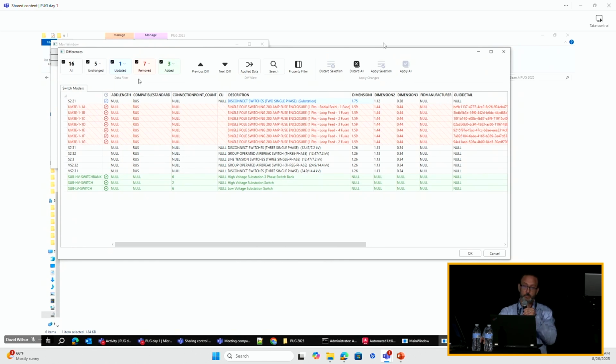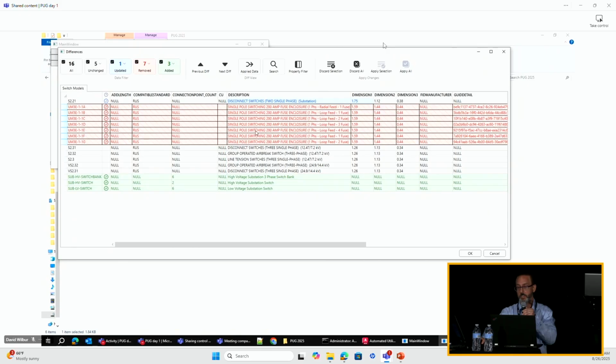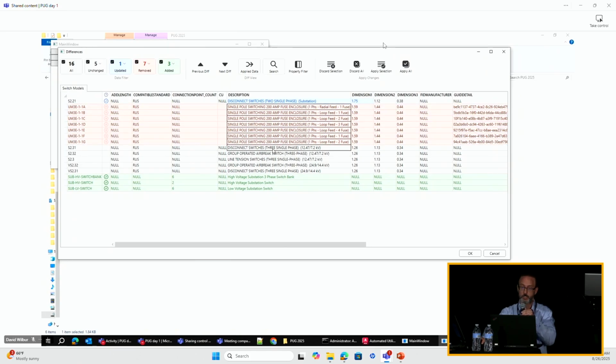So in this tool, you can filter by that, but then also discard any of the changes that you don't want to bring in. So for example, let's say I was going to pull this in, and these really shouldn't be removed. I want to keep these because maybe these got added by someone else. I can say I want to discard those changes and then keep these records.